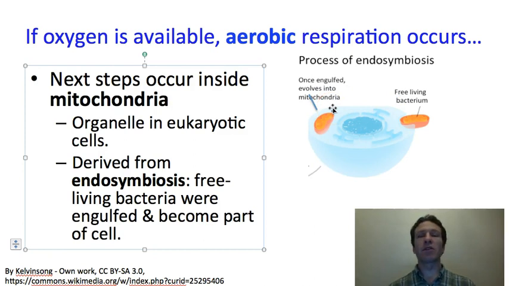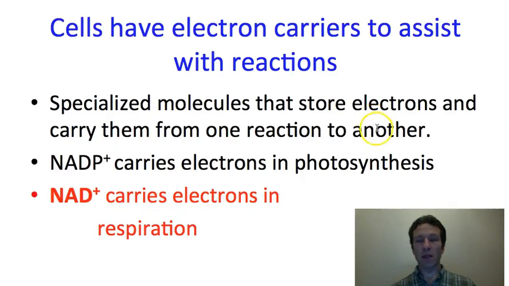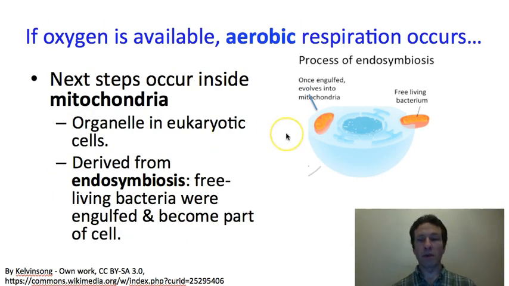Exactly the same thing is true for mitochondria. They were historically free-living bacteria that were not part of eukaryotic cells. But at some point, one got engulfed, and when it became engulfed, instead of dying, it continued to reproduce and live within the cell. And as the cell reproduced, the mitochondria would reproduce too.